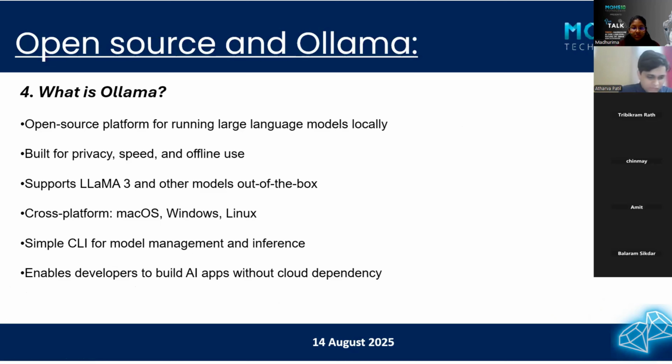So what is OLLAMA? OLLAMA basically stands for Omni-Layer Learning Language Acquisition Model. It is basically a runtime environment for all these models. If you have downloaded any local model, we can use it to run those models.